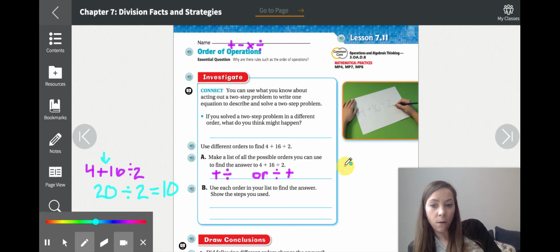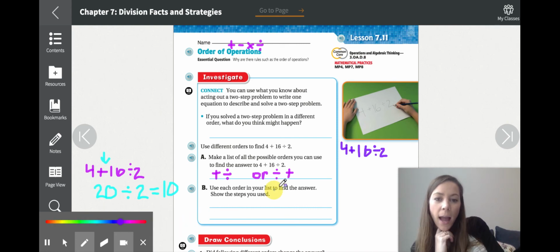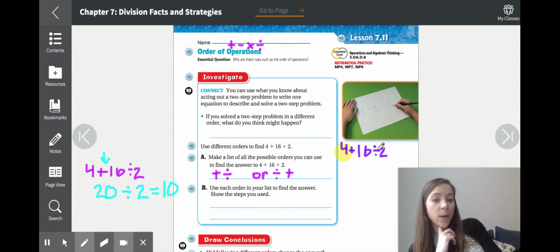Now I'm going to try it again over here. Okay, so now what we're going to try is that same equation again. I rewrote it over here on this side, and we're going to try it. What if I change the order of operations? Not changing the order of where anything is written in the equation, but just the order that I solve them in. Like, which one do I want to do first? Okay, so what if I do the division first and then the addition?